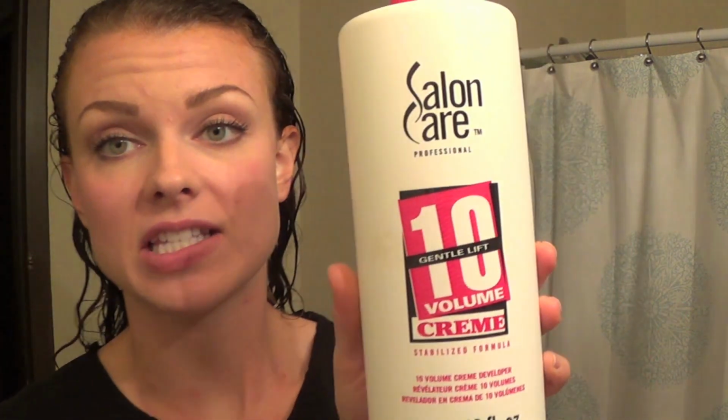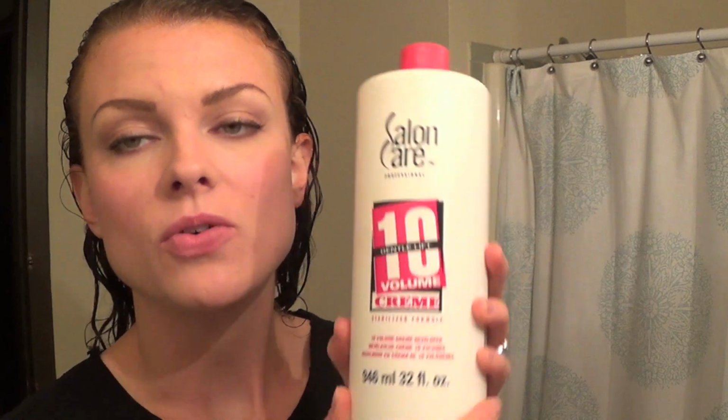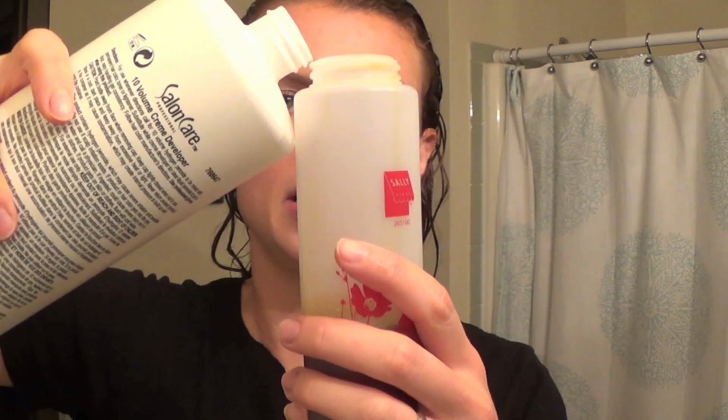So the developer I'm using is a volume 10. This is just the cheapest one at Sally's, and it's a cream, which I didn't even think about when I got it, but you can get these in cream or liquid. If you do liquid, you could probably get by with just doing one, depending on how much hair you have, because it distributes better since it's a thinner consistency. But apparently I chose cream, which is fine because it won't be as runny, so it won't be dripping off my head. Plus I already have 2 hair colors, so that won't be an issue.